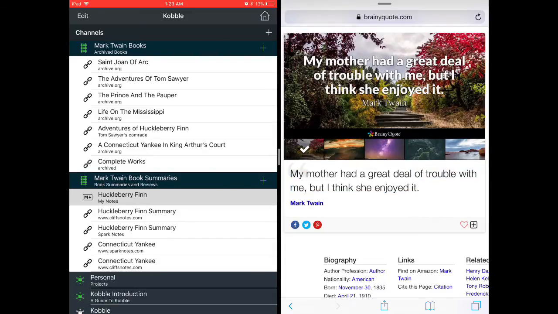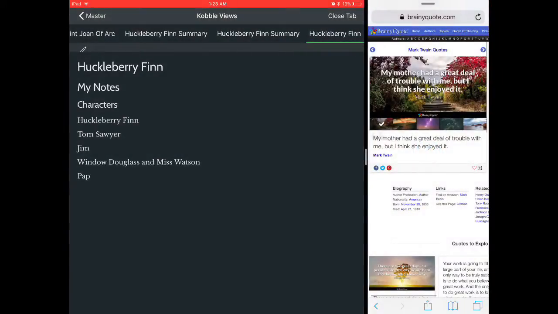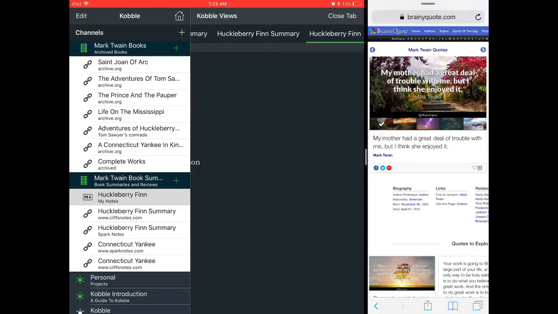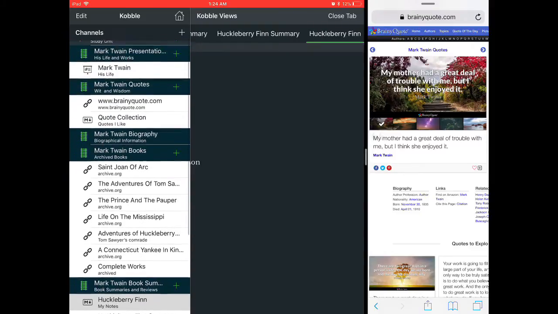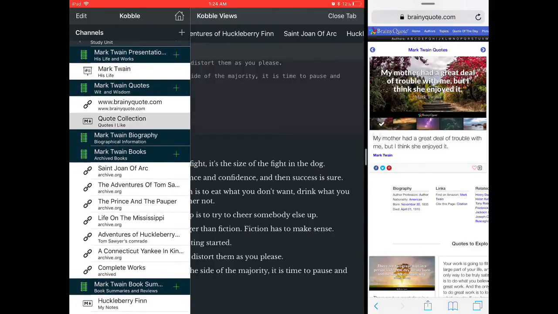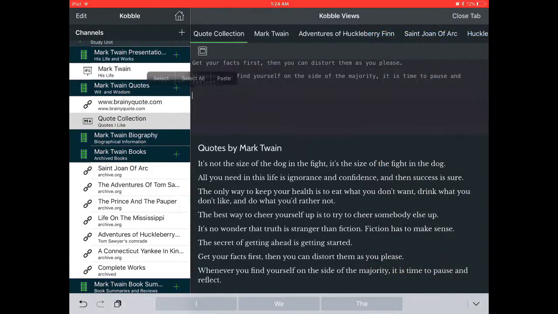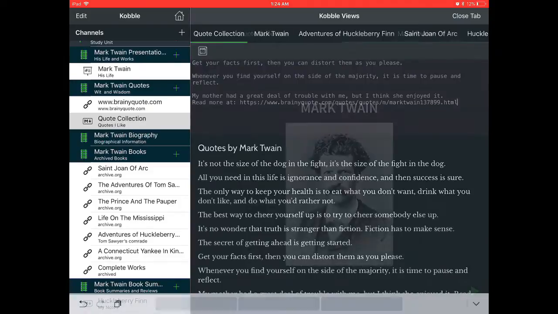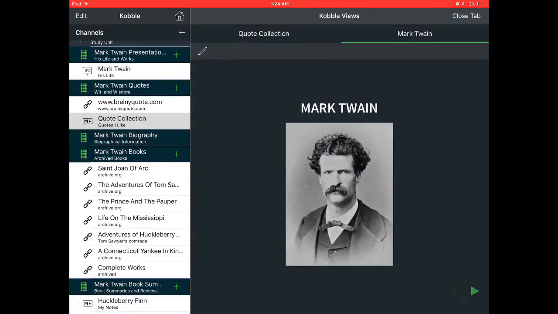You can share or keep it private with Kobble. Some people like privacy, some people like sharing, and some people like a little of both. Kobble has the versatility for sharing as much or as little as you want. You can choose to keep your information private and yet still easily share parts of it by sharing channels of information with people who are interested in your work.